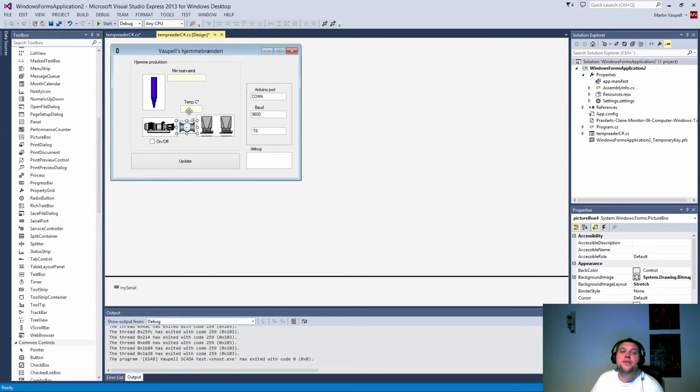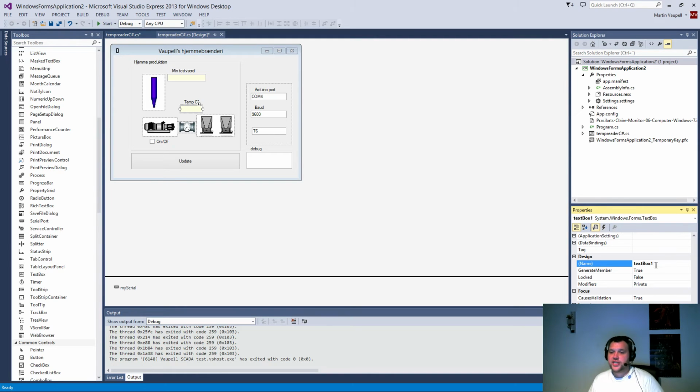But the next thing you need to do is these text boxes. Let's see, this is the temperature text box. Click that once, scroll down over here, you can see there's one called, let's just make sure you can actually see it for my webcam. There you go. This one. It's called textBox1. That's bad practice, to just leave it at the default name. You should name it something it's representing, just like this. You can see there's a checkbox, and this one is actually called LED box because I'm turning an LED on and off.